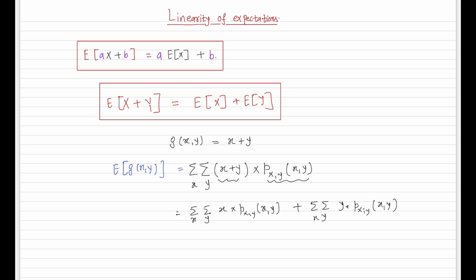Now you see the inner summation here depends on the value y. So we can think of x as a constant, and we can simply put x outside this summation, so that will be summation over x, with x outside.